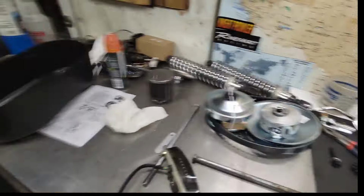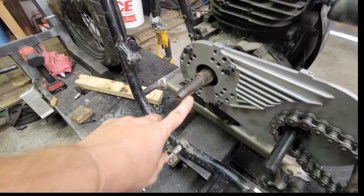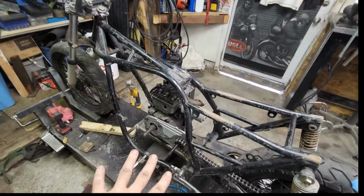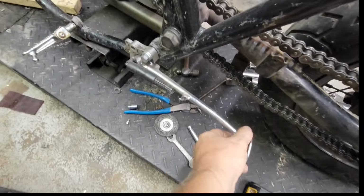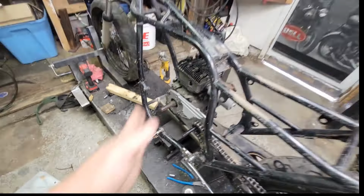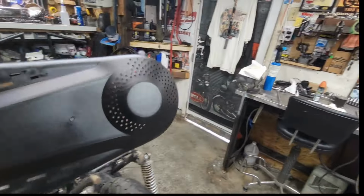That all has to get lined up once we get the backing plate all together. So, you see the keyway needs to be able to slide in. And if I had a Harbor Freight 212, it would slide in. That would bolt right on, no problem. And the engine would bolt up and be totally good. So, yeah, we're good there. And also, see I got me a kickstand. That's good. I think the foot control is going to go right there. So, we're good once I get my CVT on.